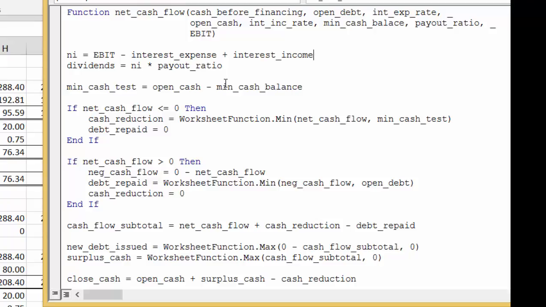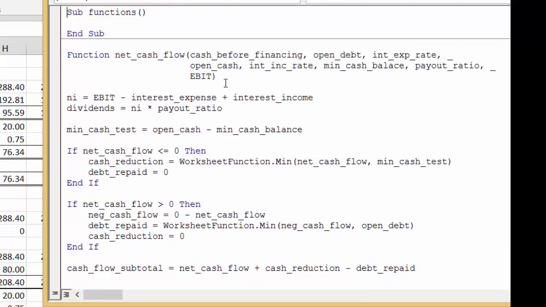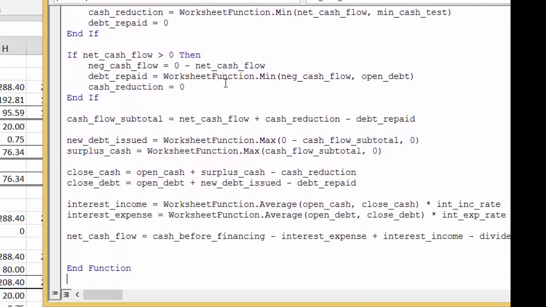And that gives us EBT, which right now is earnings. Now, you can see that when we put in taxes, it's going to get a little more complicated. But essentially, I think we've finished it.